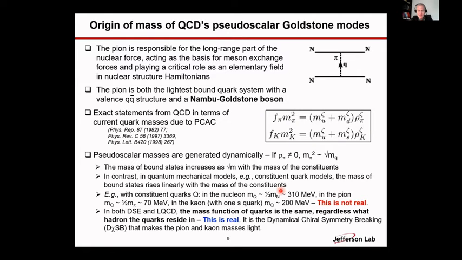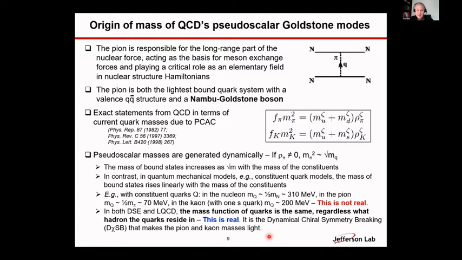So if you would actually do the constituent quark model, you find out that your constituent quark mass is about... it doesn't work. So it's not real. And I'll show you later that in both Dyson-Schwinger equations and lattice, you find the mass function of the quarks or of the gluons, and it's similar. It doesn't matter what hadron the quarks reside in. If you go to very short distances, you have a quark and a gluon, it just pulls the gluon fields around it together. It's kind of the same as Higgs, it's a drag force. It pulls these things around, it makes constituents. Doesn't matter what particle it's in. Who cares that it's a Goldstone boson? Who cares what hadron it is?